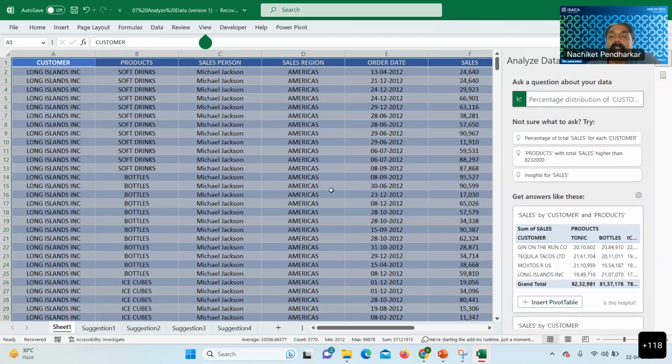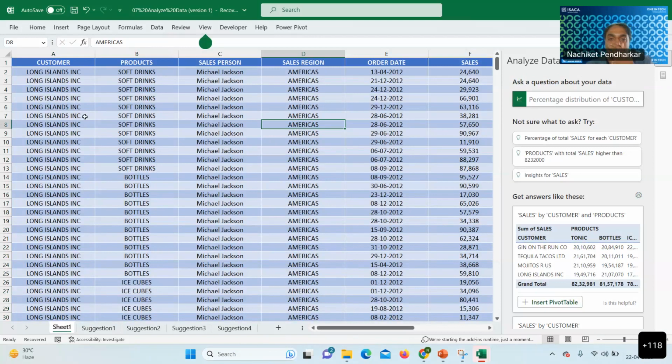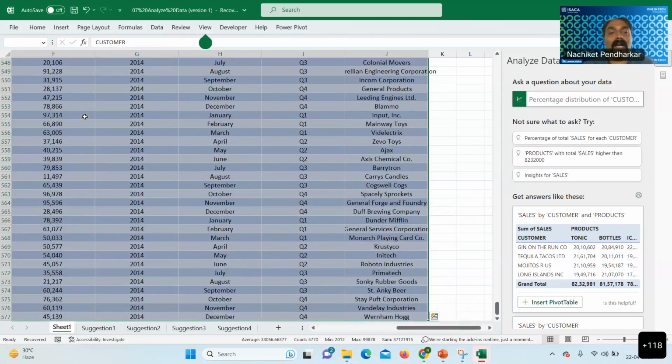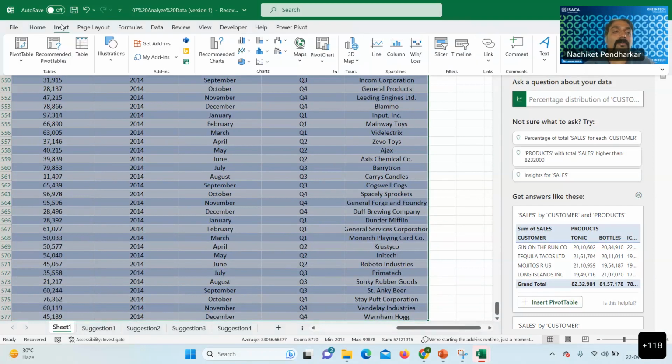The point is, if you have a rectangular array of data, the conventional thought was let us process it ourselves. How? Maybe you will insert a pivot table, insert a pivot chart. You yourself will create it. You'll go to the insert tab. Suppose the year is 2007 and you have the 2007 version. You will go to insert, click on pivot table and drag and drop fields. You will create a pivot chart. You yourself will try to slice and dice the data in a variety of ways. You yourself will create pictures and then you will read and try to understand what it is.